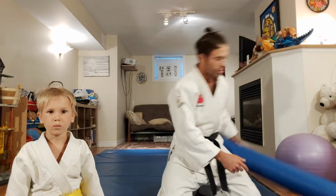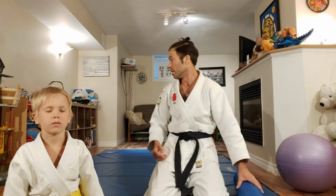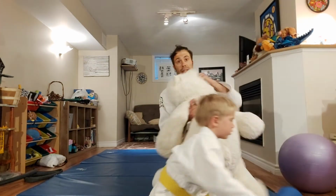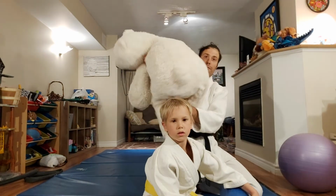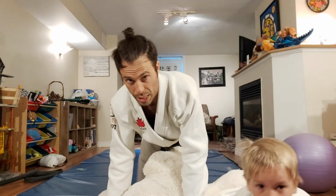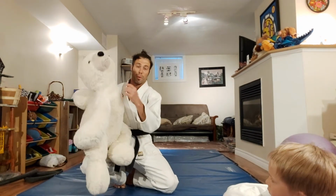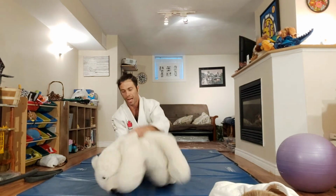So, starting with any object, you can use a noodle, you can use a stuffy, you can use a number of different things. Yeah, a big stuffy is always good because you can practice your hold downs. The most important thing in judo is that your opponent is on their back, not on their front. This is not a hold down. Even if I am on top like this, it is not a hold down. I have to make sure my opponent is on their back.